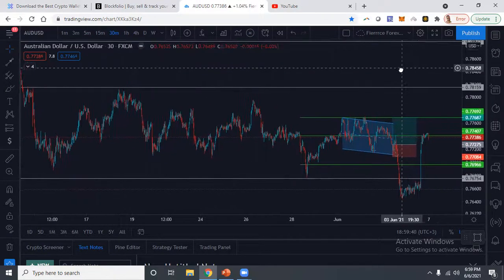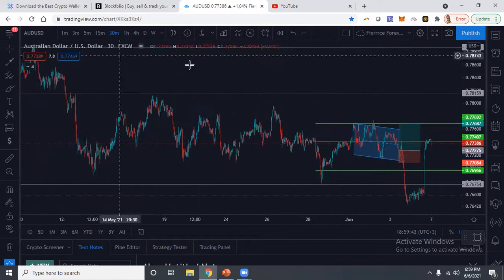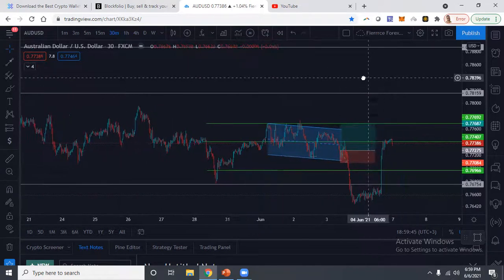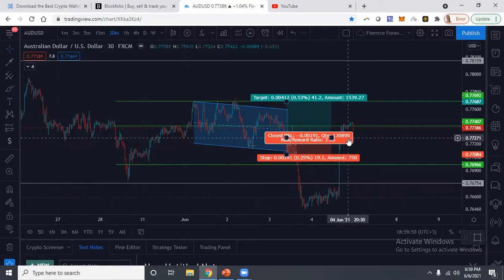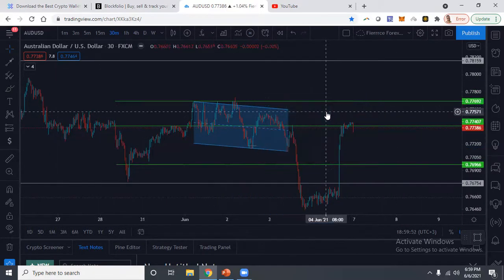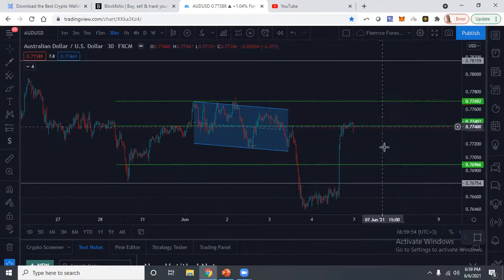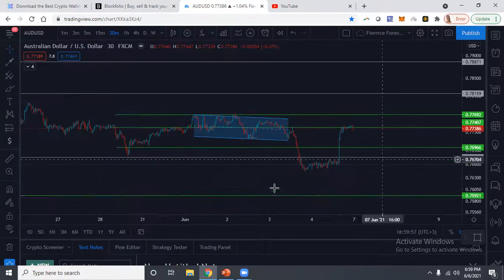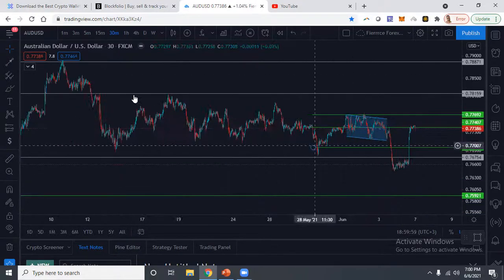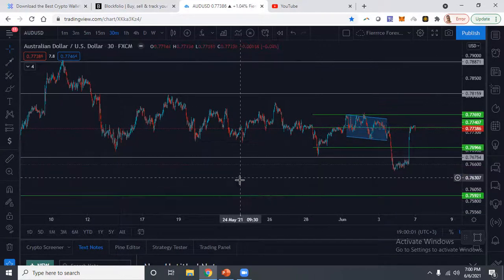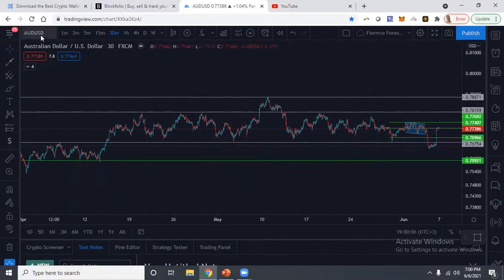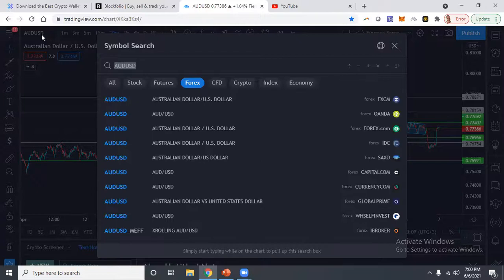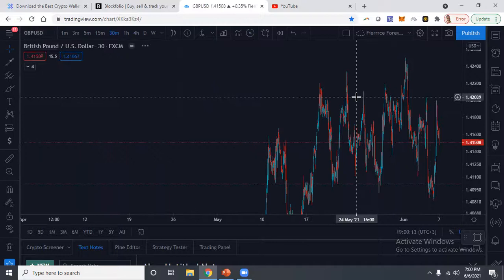before the real bearish or bullish direction is clear. But for now, I'm still bullish for a brief time, but we will definitely need to rebalance this out and possibly just drop. But generally, yeah, look for buys, look for buys, look for buys. So that's AUD USD. Let me look at GBP USD, another pair that I really, really like to trade.